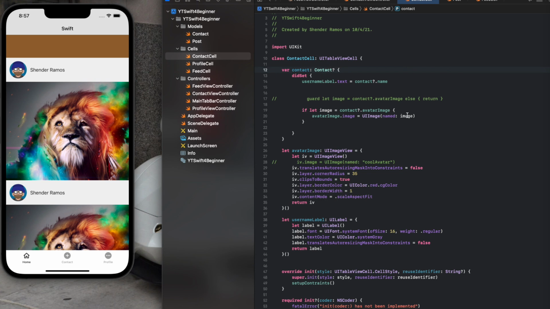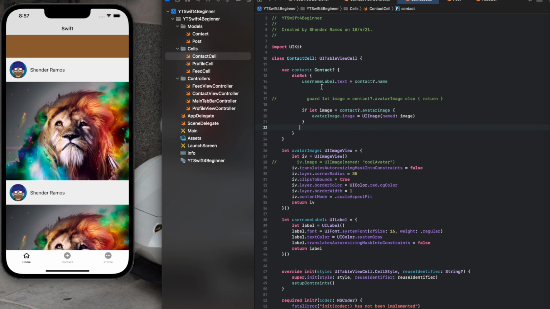Then you're going to set the image, you're going to set the username and the avatar image. So you're going to have to set a different name in different posts. That's going to be your homework. Leave any comments if you cannot do it. If you have any question, reach out through our social media and let's see what happens.